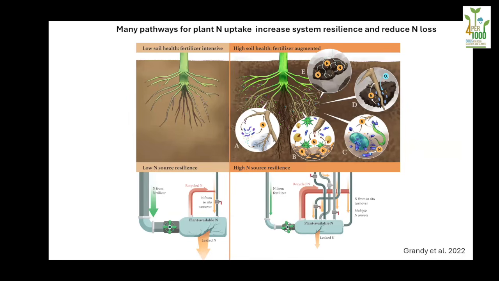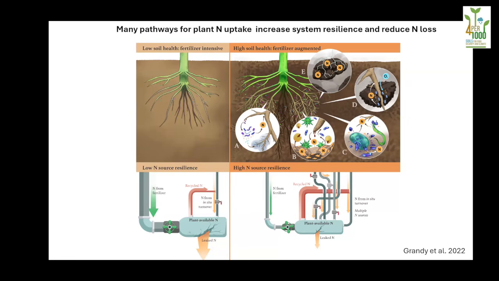in this diagram by artist Elena Hartley, where we see on the left a scenario where there is very low soil health. That system is highly dependent on fertilizer inputs. There are very few pools of organic matter to access. The life in the soil is not active. Aggregation is low. And you can see in the lower part of this diagram that that system is entirely dependent on nitrogen from fertilizer. It maintains a very large plant available N pool. And when that nitrogen gets shut off, that plant available N goes down and yields go down. That is a system that is entirely dependent on one source of nitrogen and is very vulnerable to fertilizer shocks. I think a lot of agricultural systems are just that scenario right now.